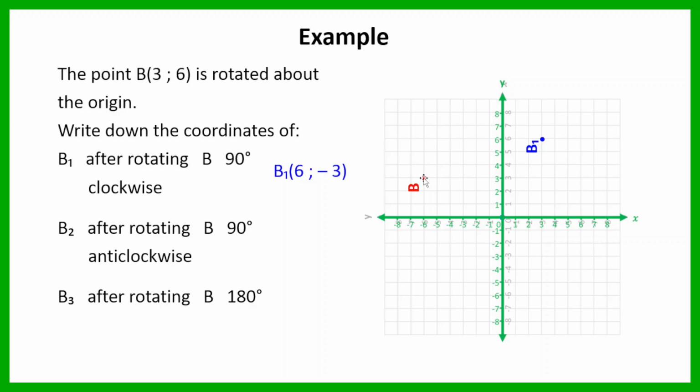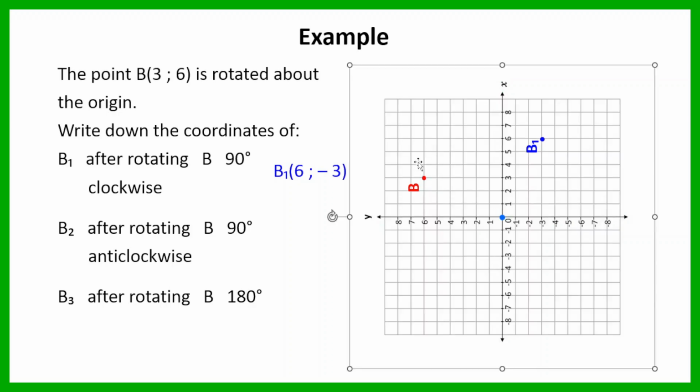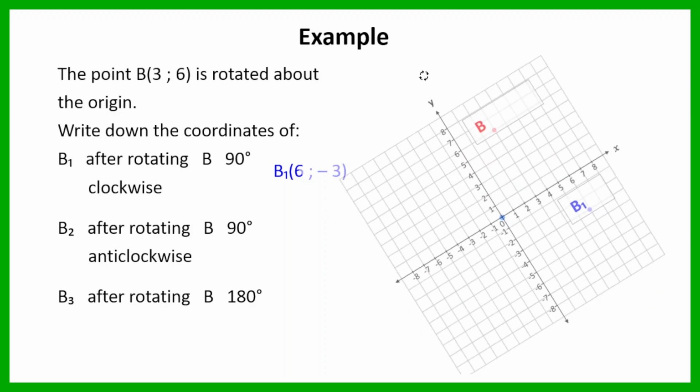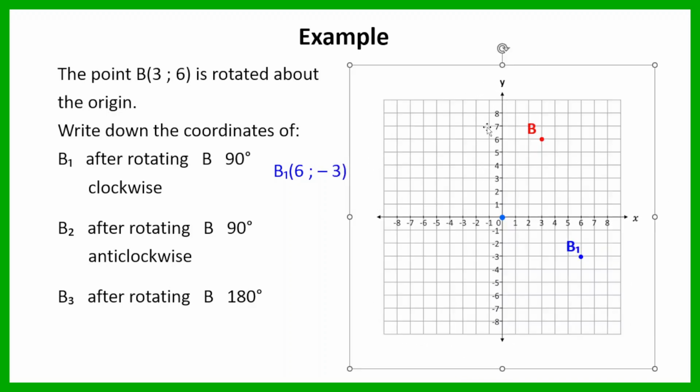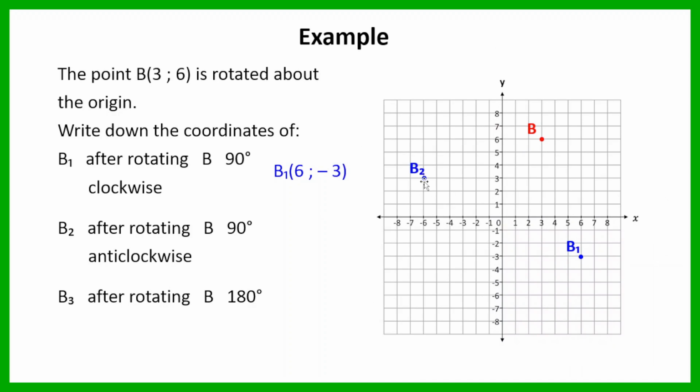Okay, so now let's put it back again. So we're going to rotate this back to where it was. And we're going to put a point in that position where we were while it was rotated. So it was -6, 3. So we're going to have a point over here, that's B2 at -6, 3. And so the coordinates of B2 are the point -6, 3. Okay, so that's what you should get for this one over here.